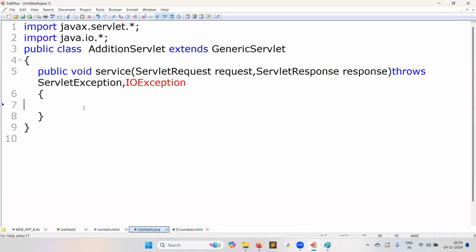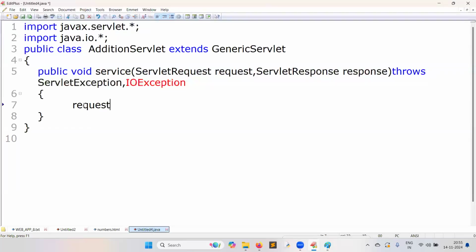So tell me, who stored what into where? The servlet container stored the user input into the request object. The first number is there in the request object. The second number is also there in the request object. So now tell me, what is the first duty of the servlet here? The first duty of the servlet is capturing the user input. How?